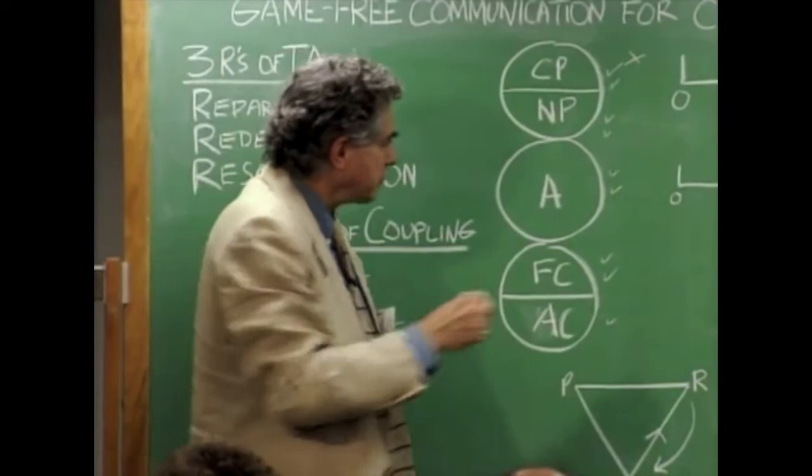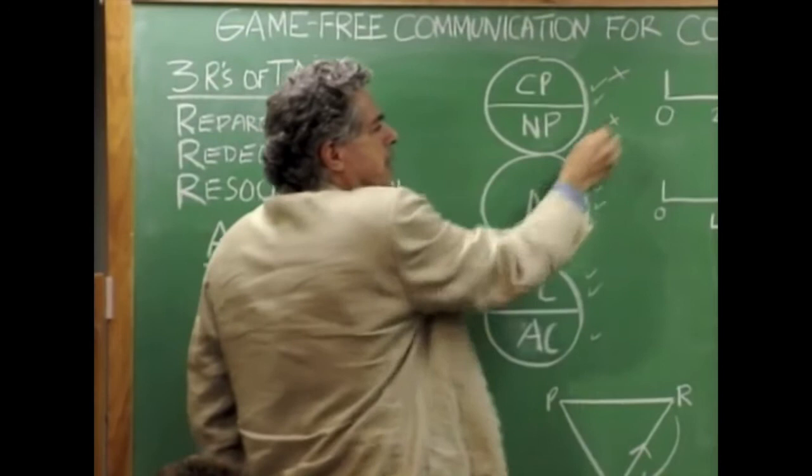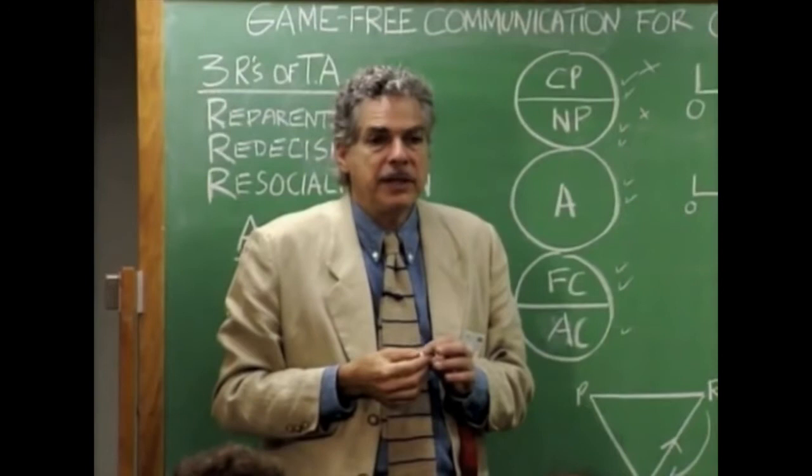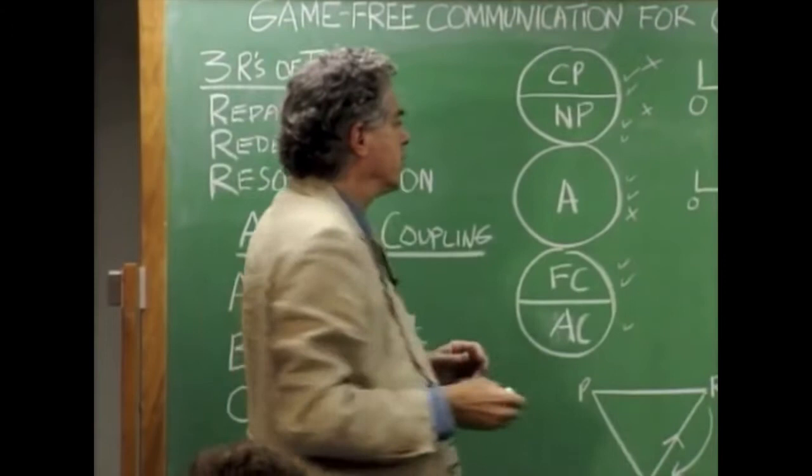So the nurturing parent and the child, we're talking about why children clam up. They may clam up because they don't want to hurt anybody's feelings. They think if they tell the parent what they really think, it will hurt their feelings, or the parent might be trying to push them to get somebody in trouble. So they wouldn't talk. Adult reasons for not talking in the child: they may not have the skills.